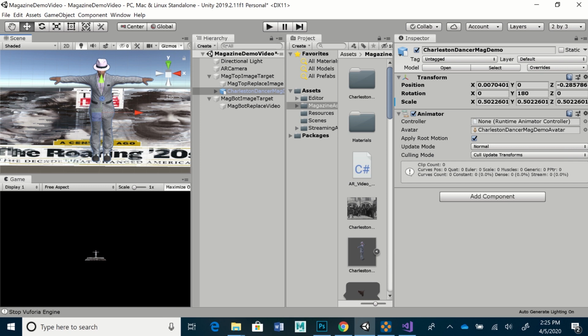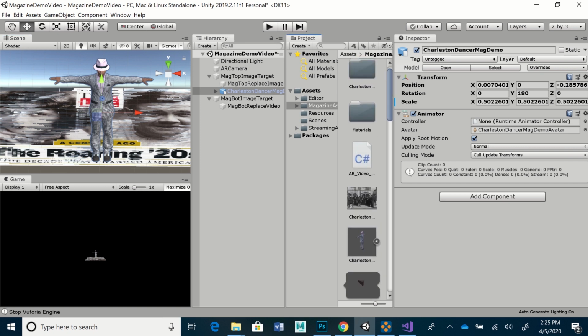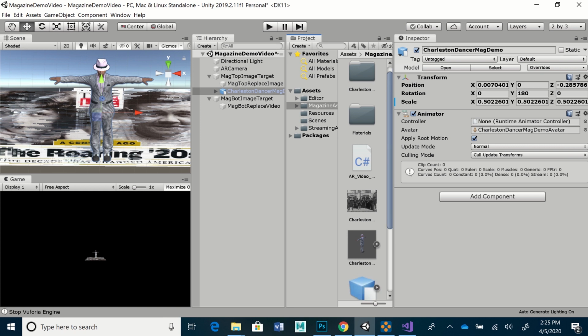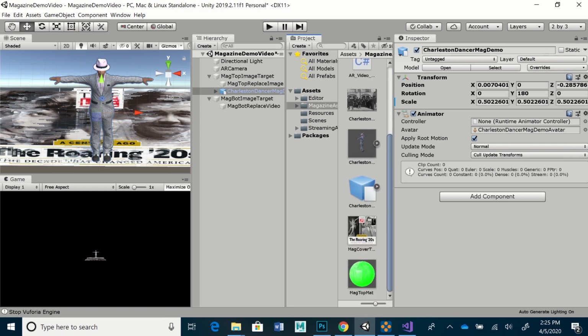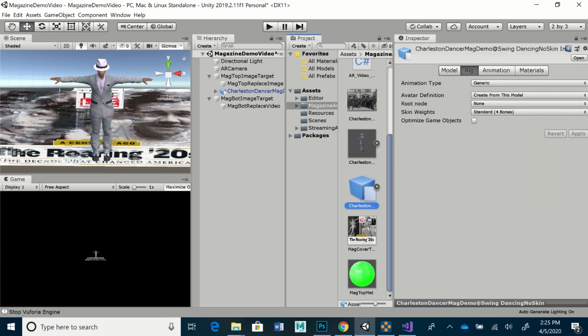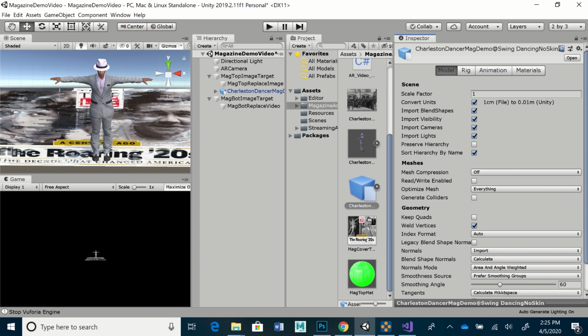So the animation came in when I copied it into this magazine assets folder, and it looks like this 3D blue cube here. And if I click on it, I'll see that I have a lot of the same import settings as the other character, and I do want to set some things on this.